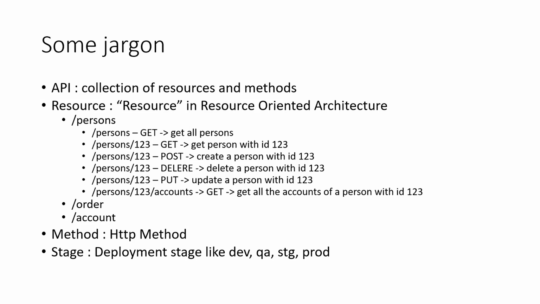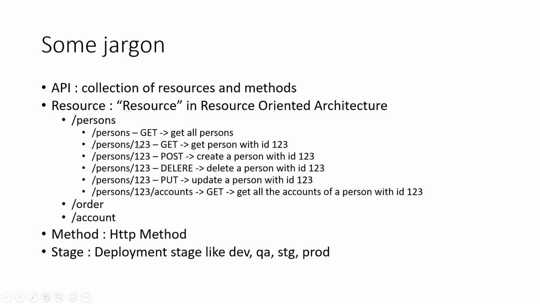So a typical resource-oriented architecture, guys, take a look at this one here. This is an API taxonomy, REST taxonomy to an extent. If you look at this, /persons will give you all the persons. If you want to ask for all the persons, call your API /persons. And then if you're looking for a specific person, you say /persons/123. Give me a person with the ID 123.